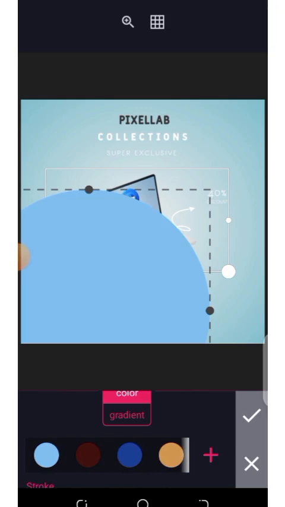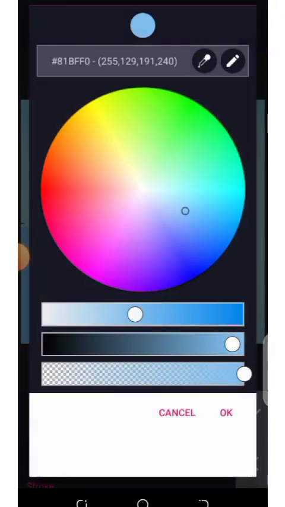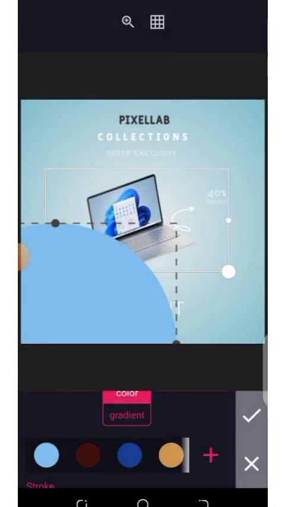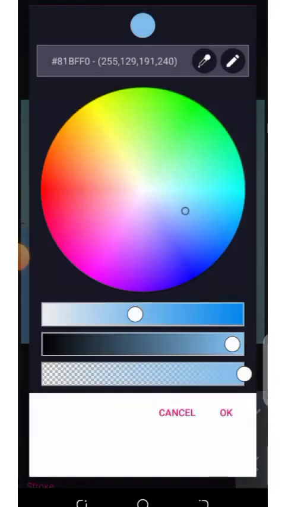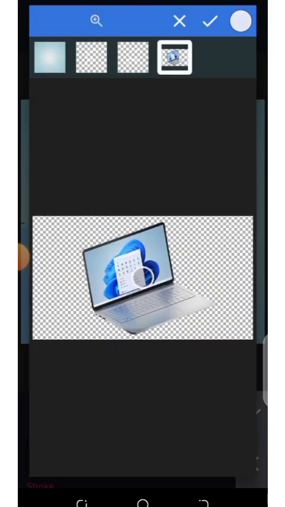Another thing you can do is, if you want to pick a color from any of the products, you can always click on add colors. Just come to color, you see the plus icon, just click on it, and then use this eye color dropper, that thing at the top. Click on it, and then you have options to select colors. So I'm choosing the laptop, for instance. I'll just move this thing around it, to select a color that is similar to it, so I won't be far from the color while designing.